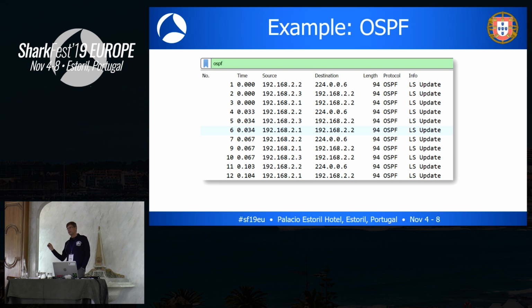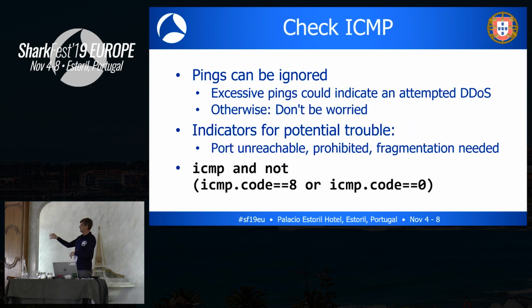Now, most network operators or network engineers that I talk to go like, oh, I never look at OSPF because I see the topology changes on the console of my router, or I'm forwarding all that to my central network management system, and it will alert me if there's a change in the network topology. Great. If you have a system like that in place, then hopefully somebody has already noticed that, picked up on the network change, and fixed probably the line. But then again, there's a reason why you were called out to bring in your Wireshark and all your expertise and go like, well, I have to analyze every single packet to see if something is wrong. So, and still, if you find a ton of these link state updates or other changes in your topology, go to the network administrator, ask him to fix it.